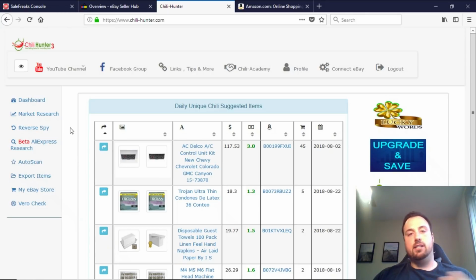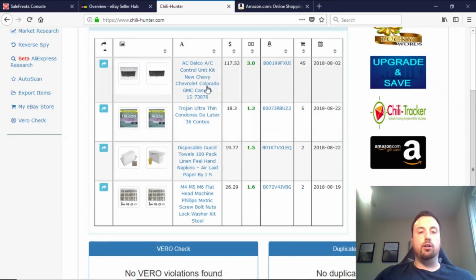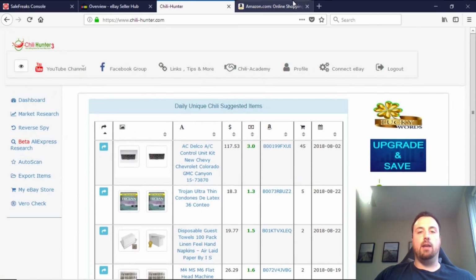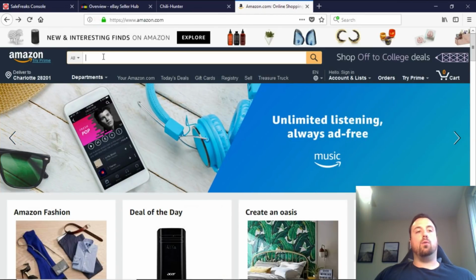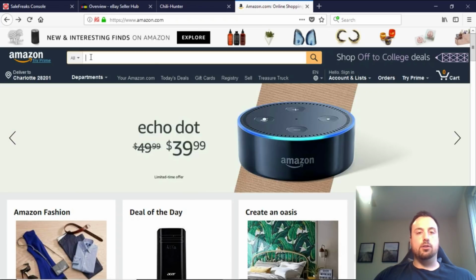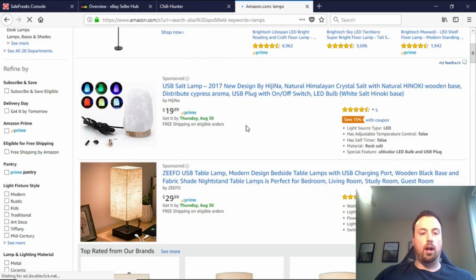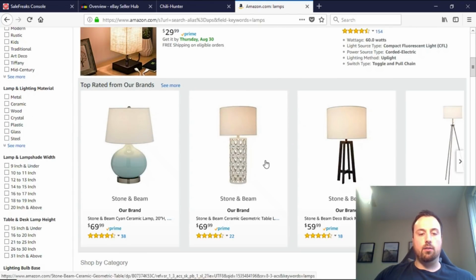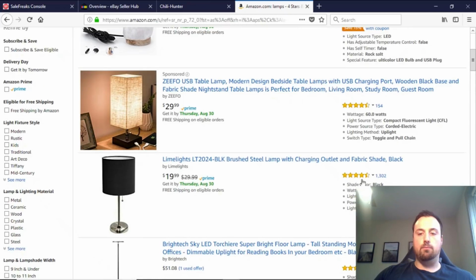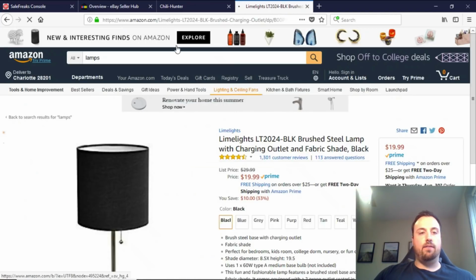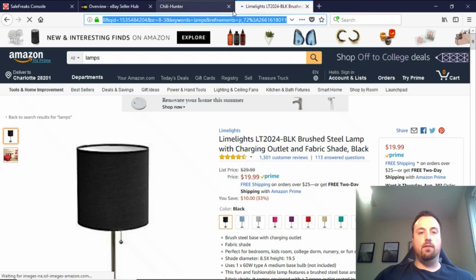So my process, what I typically do, I go over to Amazon, or you can use these as well, but we're just going to go over to Amazon so I can show you how to do this. We're going to start by typing in a random product here. The product we're going to use for this one, lamps. Alright, so now what I want to do is find one with a lot of reviews. So here's one that fits our category of lots of reviews, and we're going to be able to find lots of eBay sellers using this one.